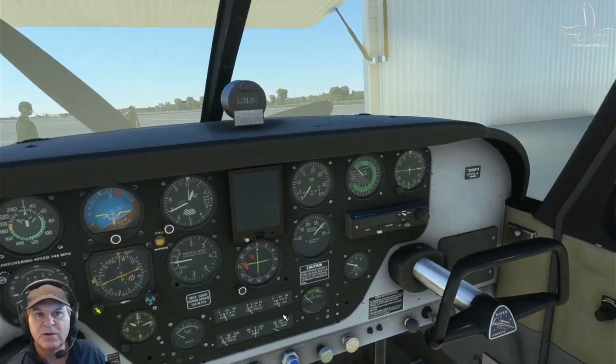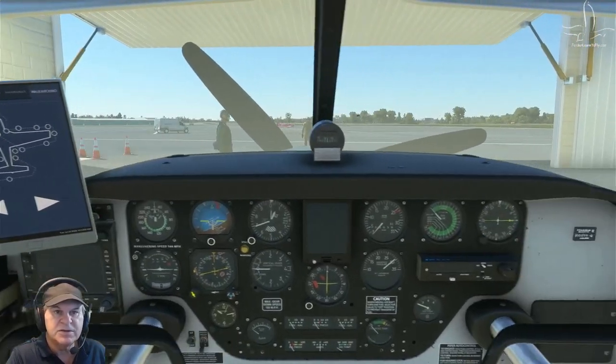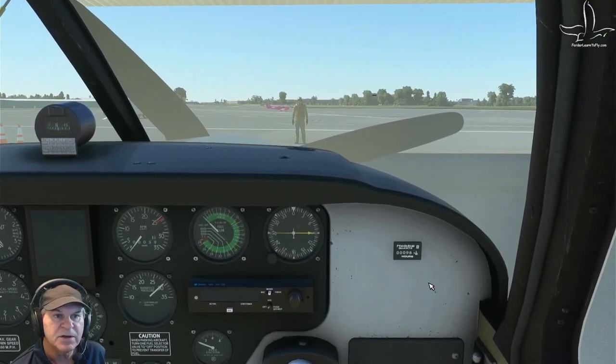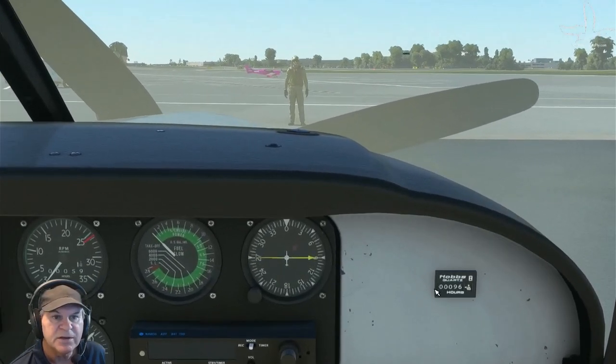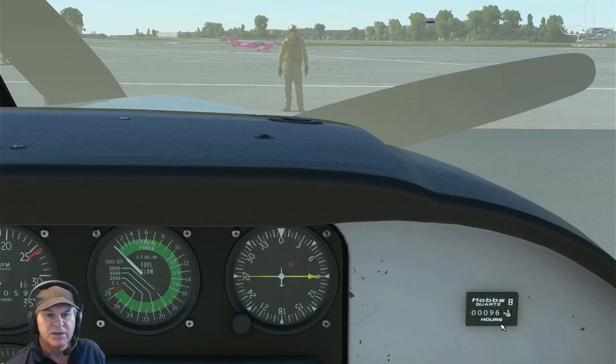The other thing we'll do while we're here is we will record our hours on the Hobbs meter. And it looks like we've got 9.6. There should be a decimal there. Yep. So we got 9.6 hours. And you write that down. That's a normal procedure, just if you want to be realistic about it.